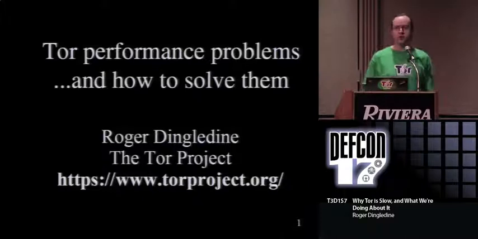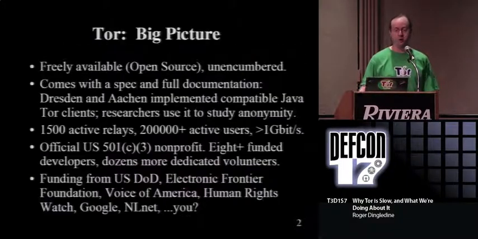Okay, so I'm Roger Dingledine from the Tor project, and I'm going to tell you a little bit today about how Tor works and why the performance problems are what they are. And there are a lot of different things that we could talk about. I'm mostly going to focus on a crash course on Tor, just to give you the 3-minute overview of what it is. And then I'm going to give you all sorts of problems that we've been trying to figure out.